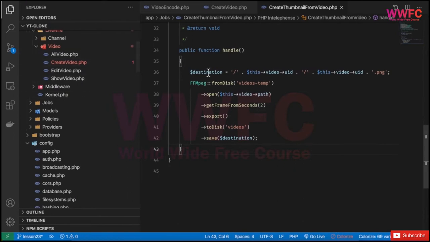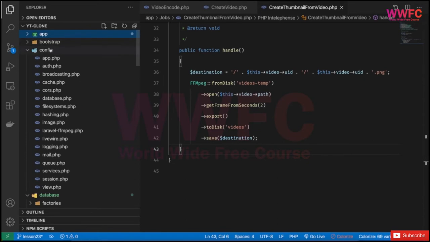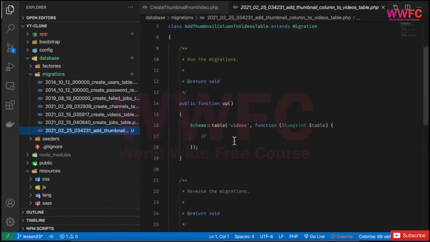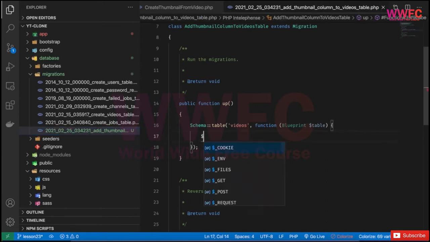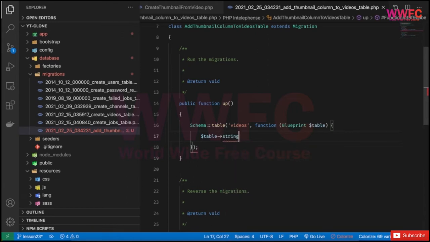So if we go to the database migration, this file created right now, we can see the table is already selected for me. So what I will do, I will just go table, and then it will be type of string, the name will be equal thumbnail.